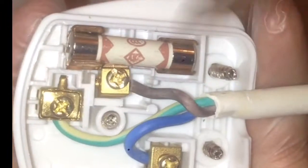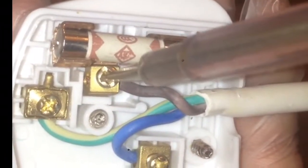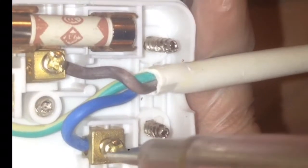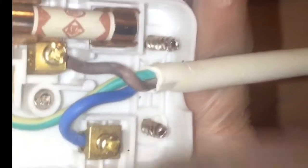I think that's fine. We just tighten it once you've got it in. Once it's all tight, you just want to go over it again and make sure it's tight, but you don't want to over-tighten it — just a quick turn. With the other ones as well, just give them a quick turn.